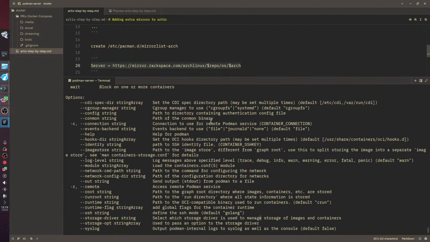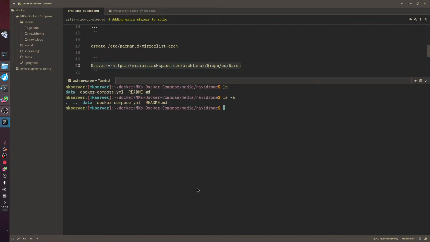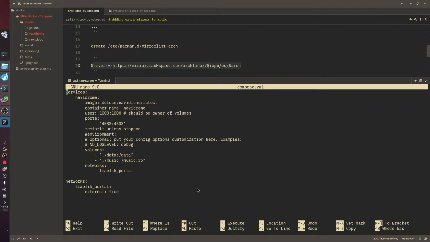All right. If we have Podman, we'll do Jellyfin, right? Yeah. Okay, Docker, media. Oh, we'll do Navidrome. I think this is possibly the most basic compose I have. So we'll rename Docker compose to just compose. We're not using Docker anymore. Okay. So it's using a network traffic portal. For now we're going to not use this network. We're gonna take the image, container name. I don't think Podman has users, so we're gonna take that out for now. Port, restart. I think restart might not work. I'm gonna leave it there either way.